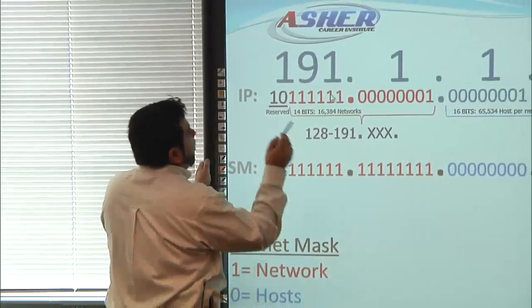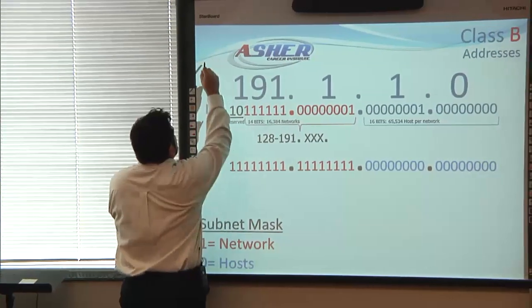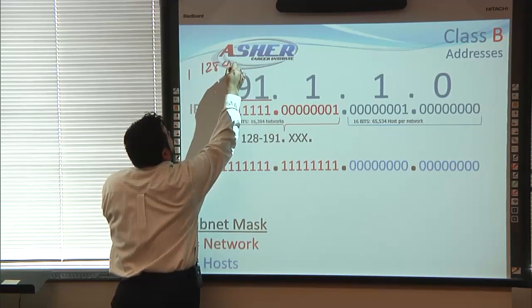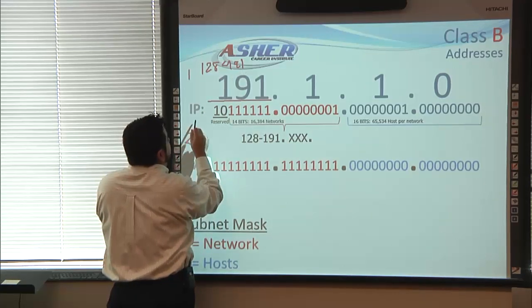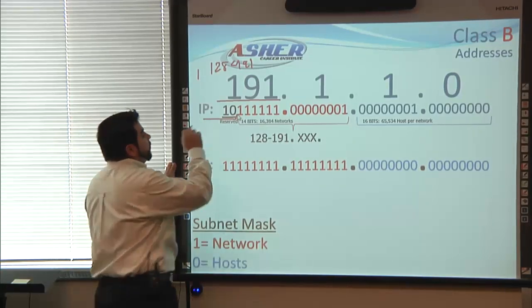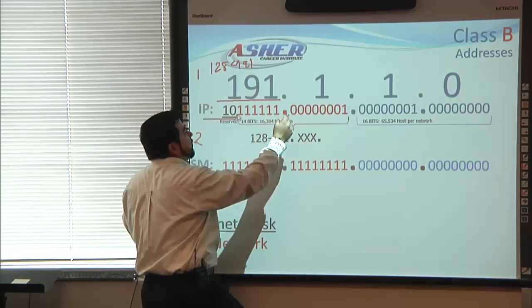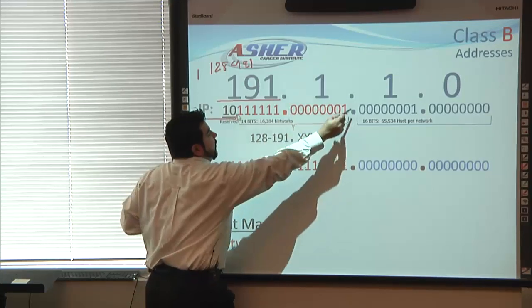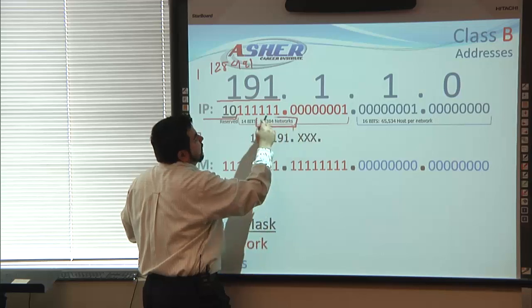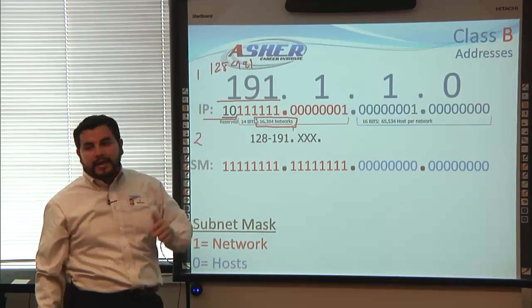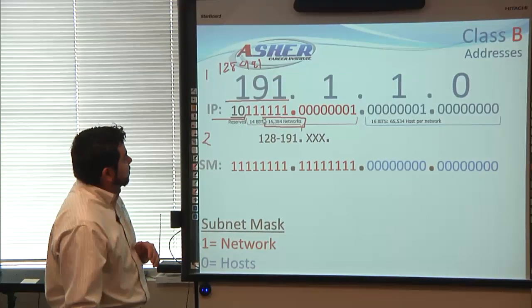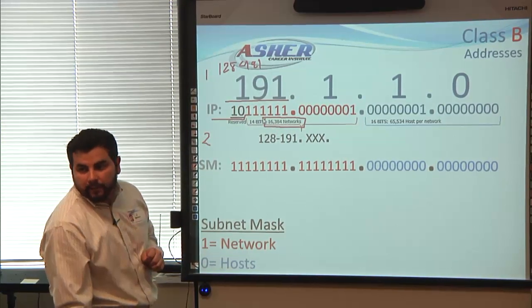All right. So in a Class B address, the first way we can identify is because we are in the range of 128 to 191. The second way is because we have the first 2 bits reserved as 10. Okay? By having the first 2 bits reserved in 10 and by having these available numbers here and these available numbers there, we now have 16,000 IP addresses that will fall in the Class B network. How is it that we have 16,000 available Class B networks?